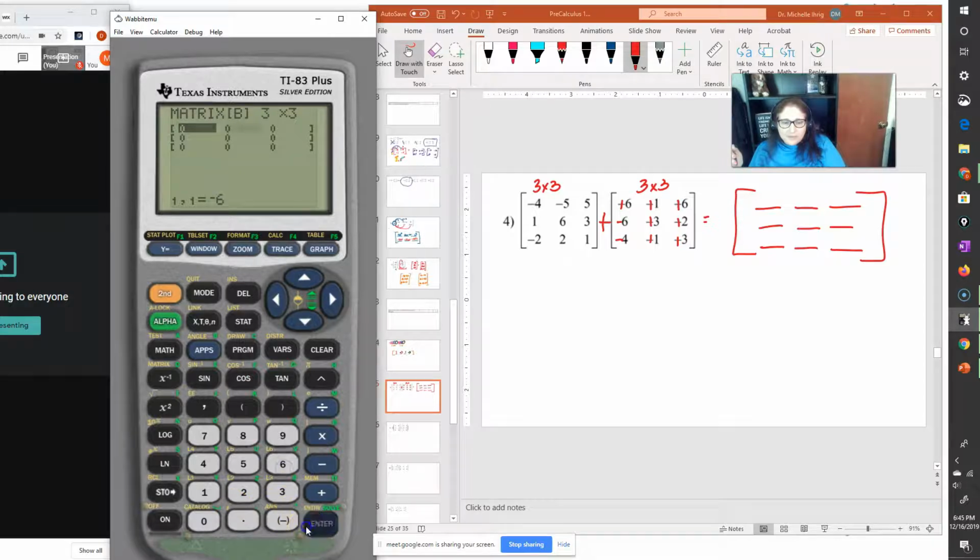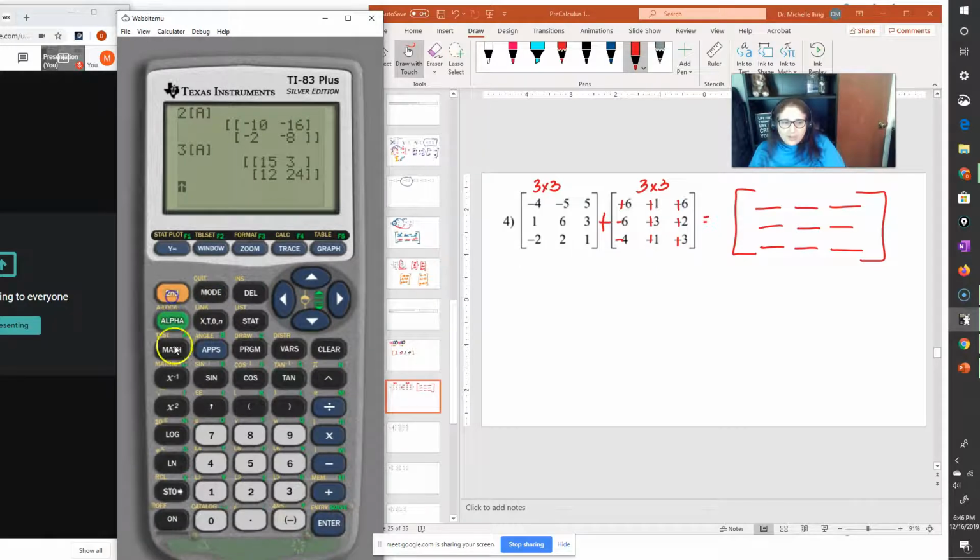So before it was negative 6, negative 1, negative 6, negative 6. Oops, nope, that should be positive 6. Clear. Positive 6, negative 3, negative 2, positive 4, negative 1, and negative 3. Okay, so we know now by going to math, remember we're supposed to be subtracting it, by matrices. We know that we can just do, whoops, my bad, second quit. Now we can do it.